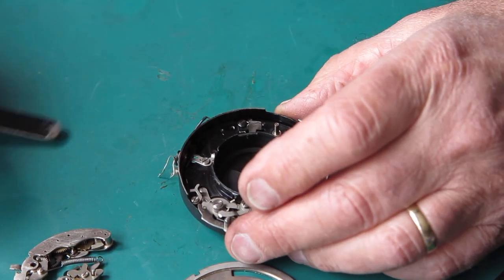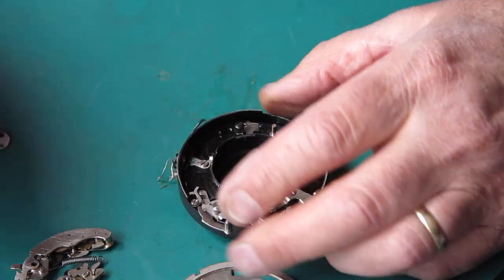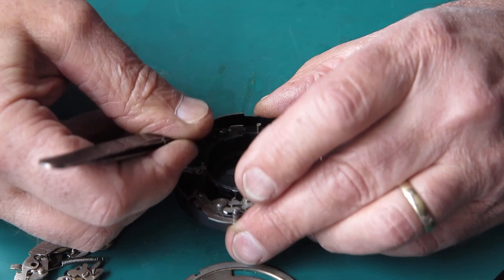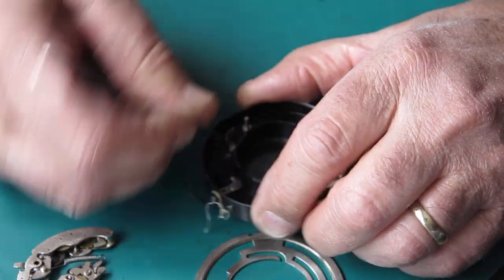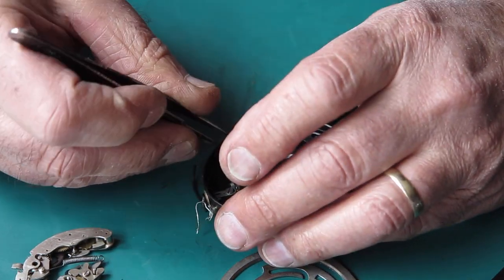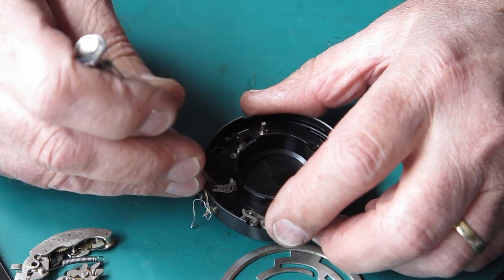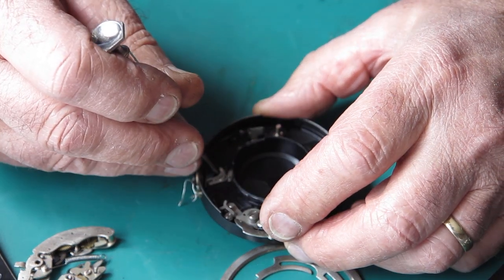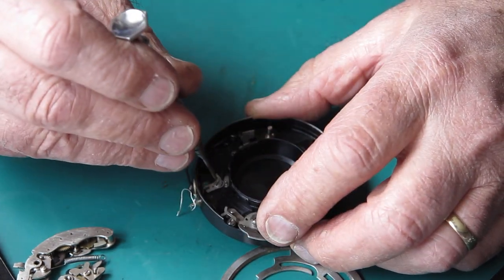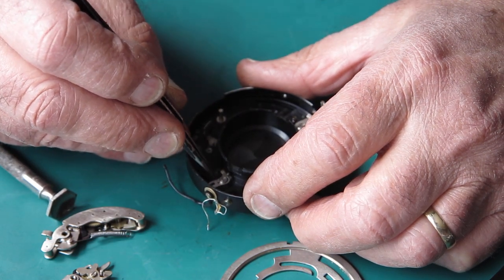And I'm looking to see what I need to remove before I take the mechanism plate out of the case. Well, typically I would unhook that spring, which is the spring that holds everything under tension. That is a bit reluctant to come off there. I'll have a go at that once the case is off. This lever here, which is flopping all around the place, I really don't know what it's for.